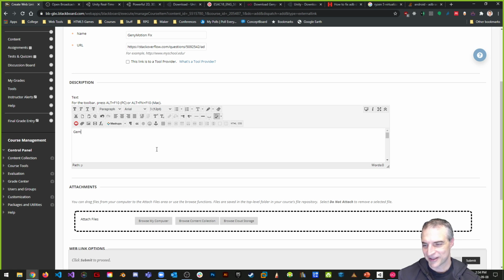Okay. Genymotion settings is accessible by clicking the Genymotion name on the top left.